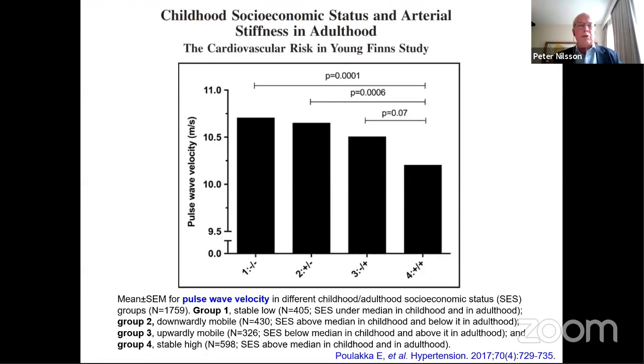These social factors are, of course, mediated by biological changes and by lifestyle and many unknown factors, but we cannot understand EVA, we cannot understand cardiovascular aging only by analyzing biological factors in the individual, because these social factors are acting on another level of understanding. So we must apply a multi-level approach for analyzing these things.